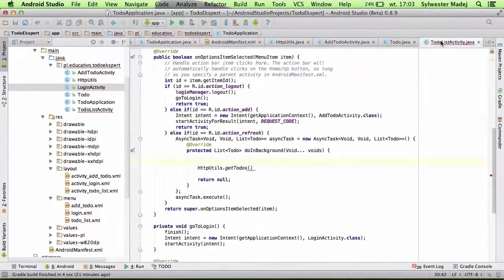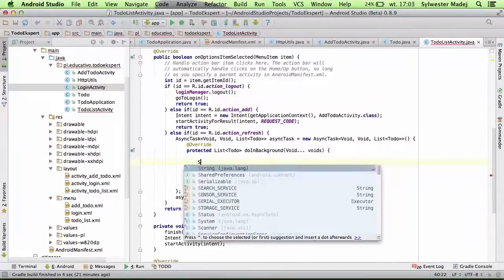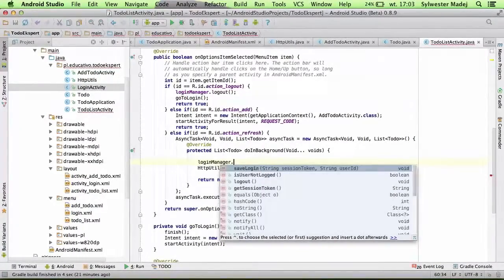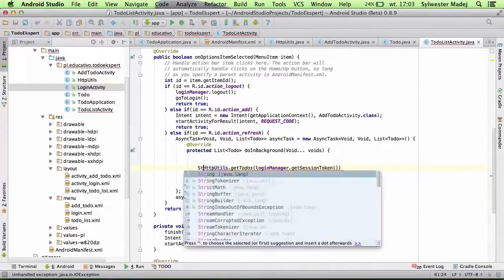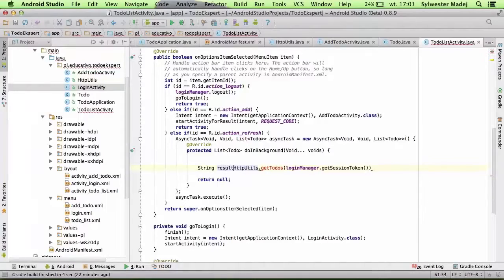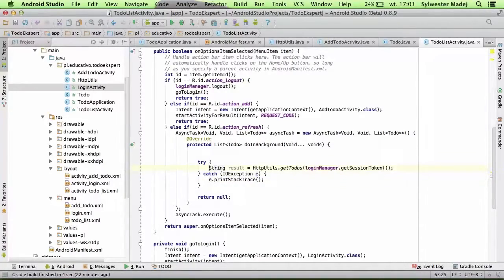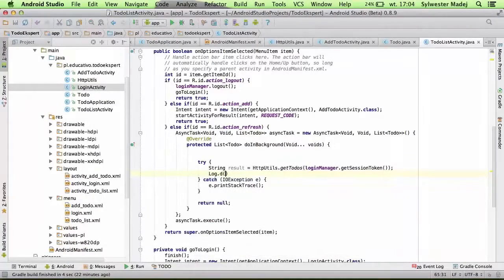With this method, we get a string which includes the result. The moment the result is obtained, we can log it to see what we've managed to get.